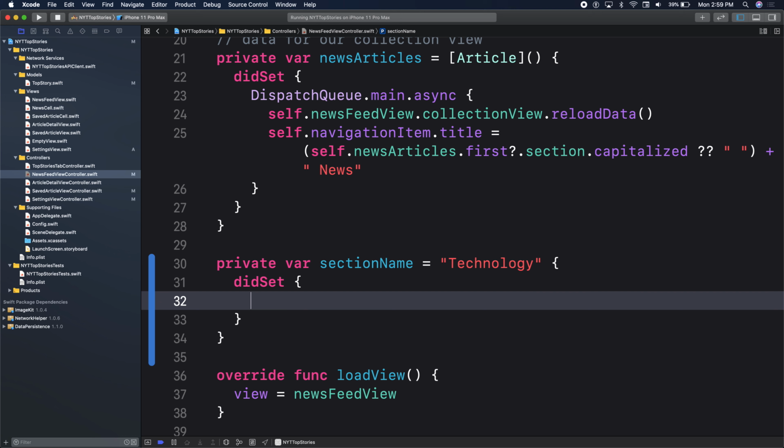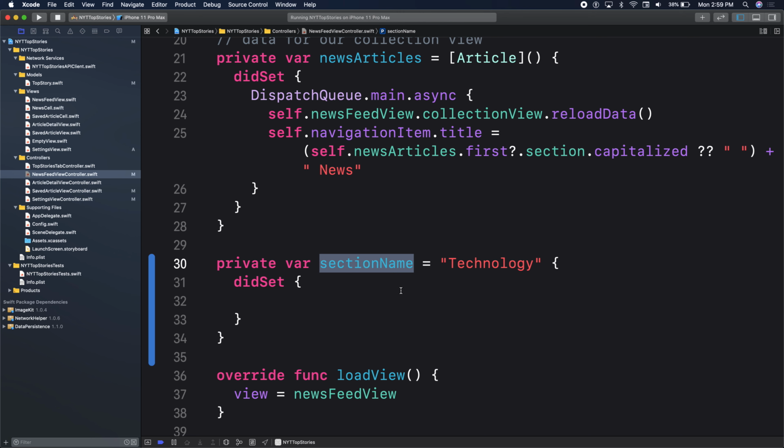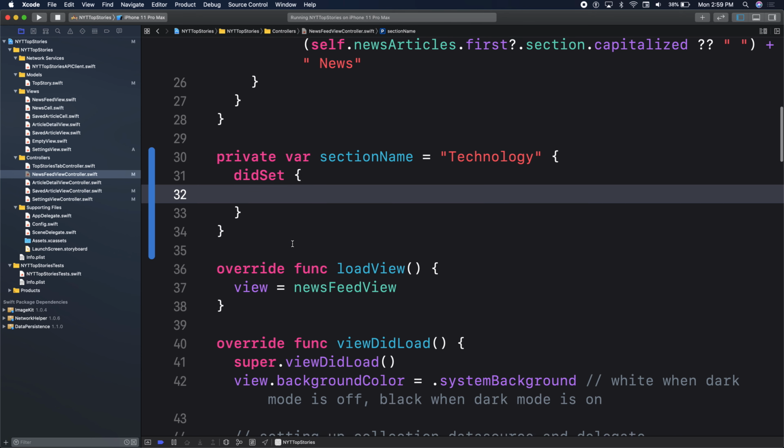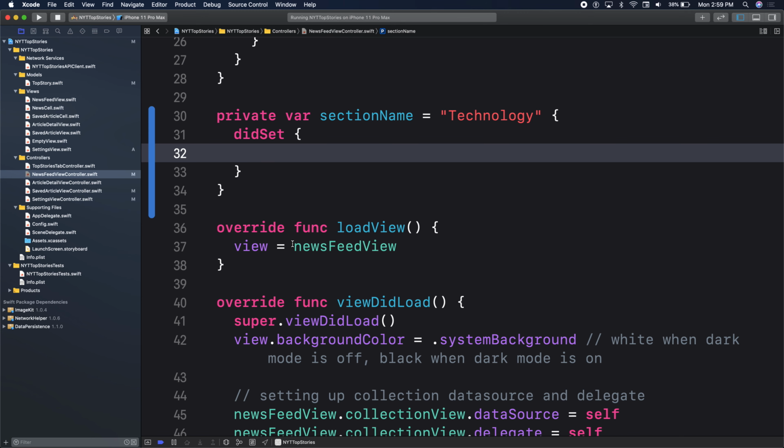Is the didSet on the section name, right? Yeah, we're refactoring this right now. First we got it to work, now we refactor it. So on our section name, when this gets changed, I'll go ahead and query my API. What's it called? Query API.